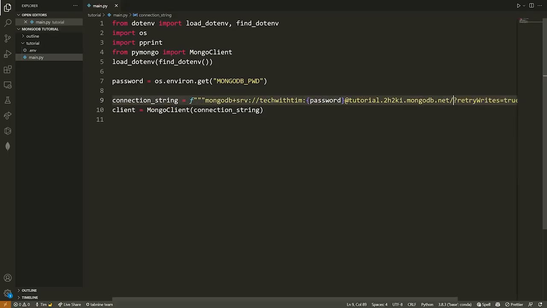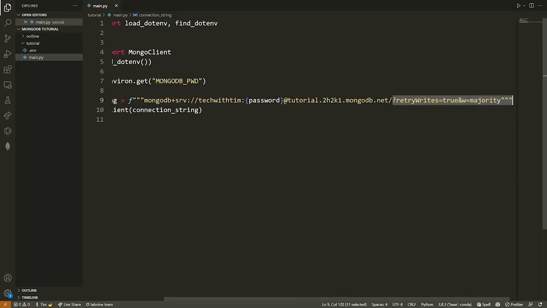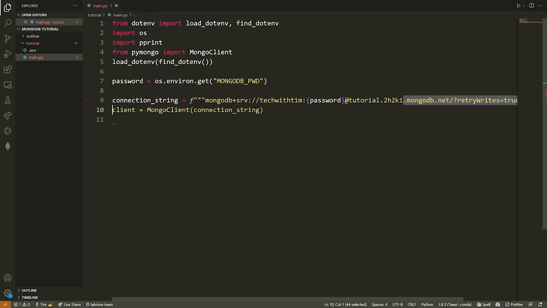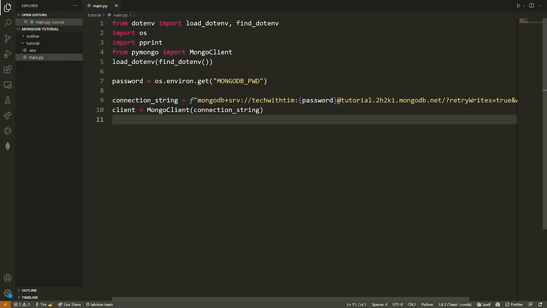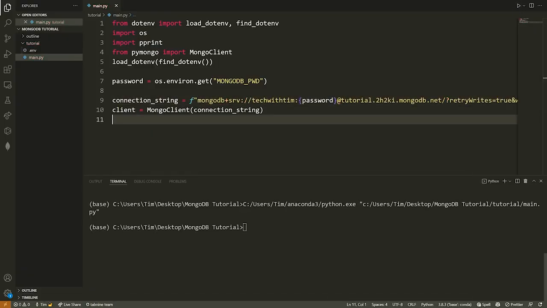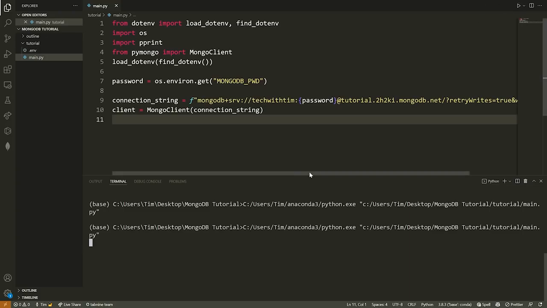And I'm actually going to move all of this up onto the same line just because I think it's going to give us an error if it's not all on the same line. So that means we can kind of remove the triple quoted string here and make it a single quoted string. And now that should be all good. So let's test this code out by just running it. And if we don't get any errors here, that's good. That means that we were able to connect and it looks like everything's happening fine. We're not getting any errors.